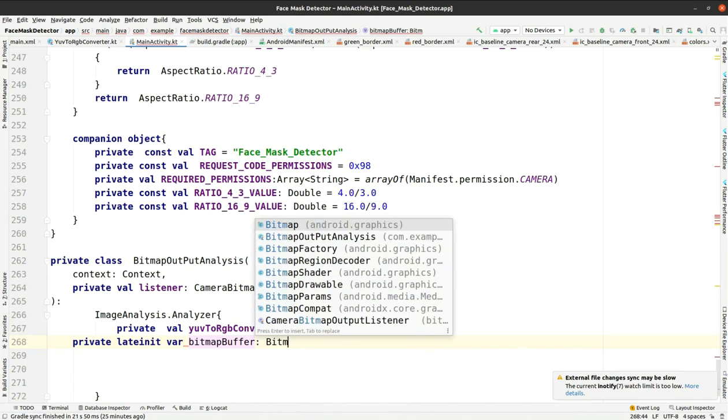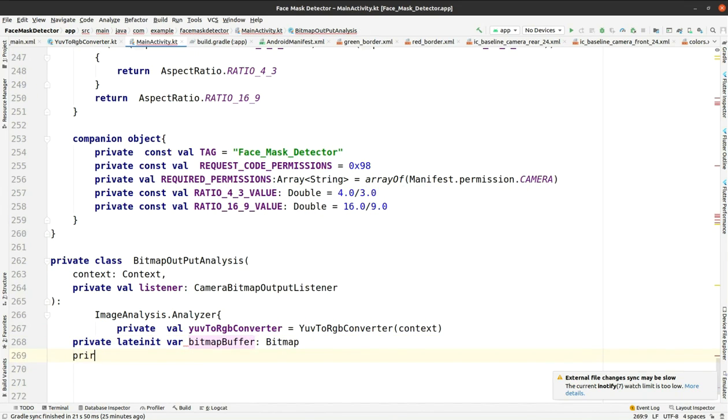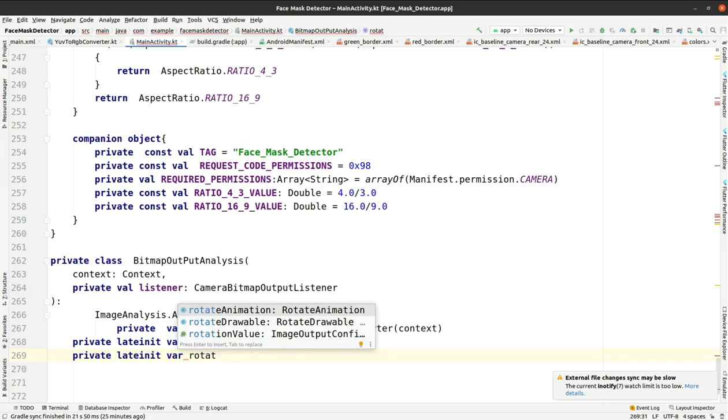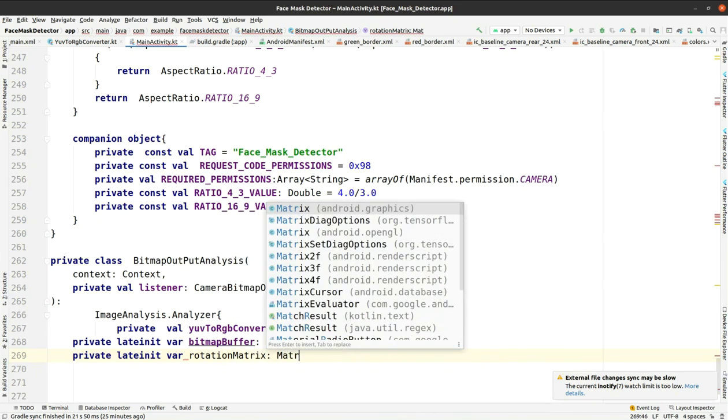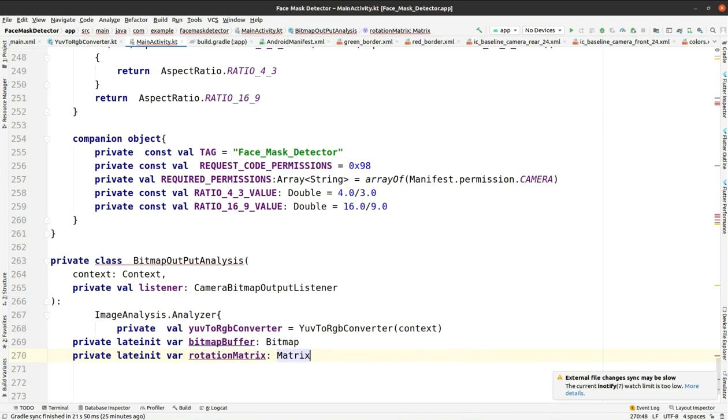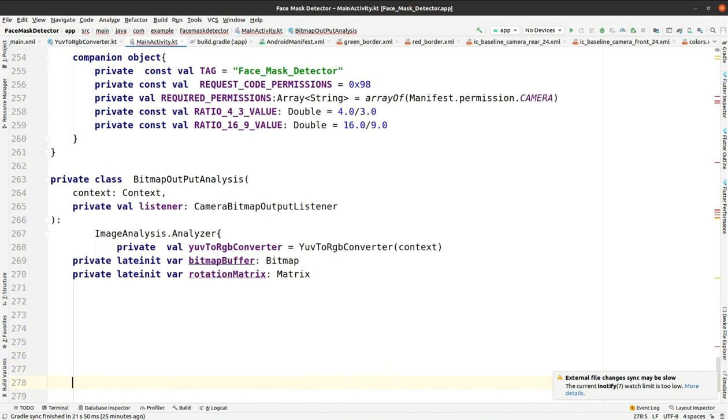It is of type Matrix only, and then you have to suppress the lint for unsafe experimental usage error.